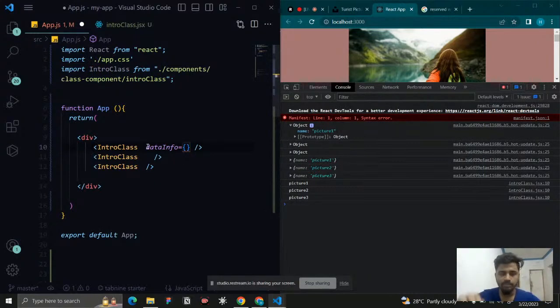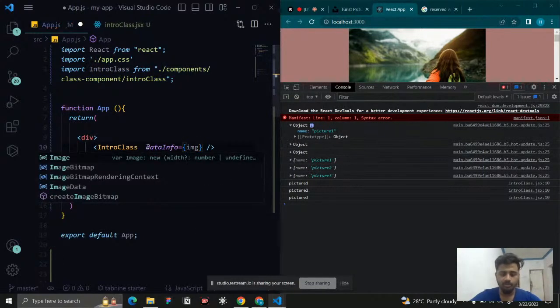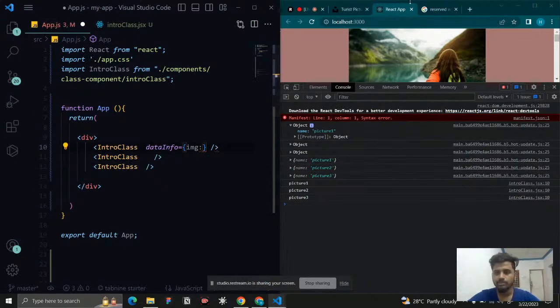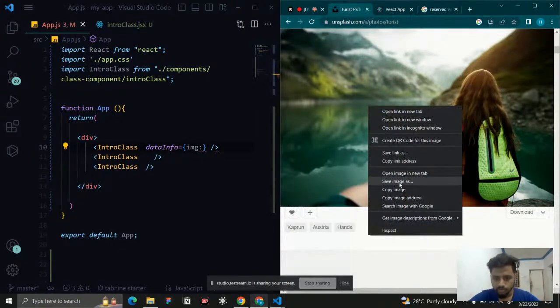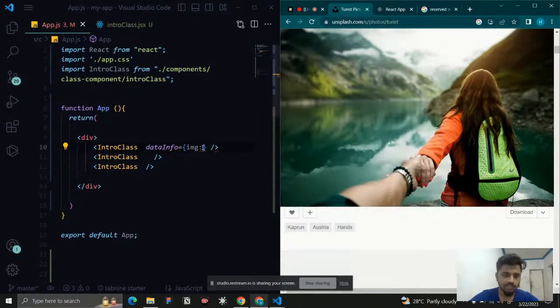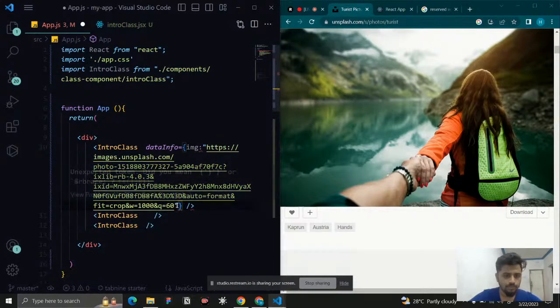And I'm going to pass an object, and this object is going to contain an image. I'll say image, and for the image, let us go, and this is the one image. I'm going to copy this image address and paste it here. Then I give a comma.